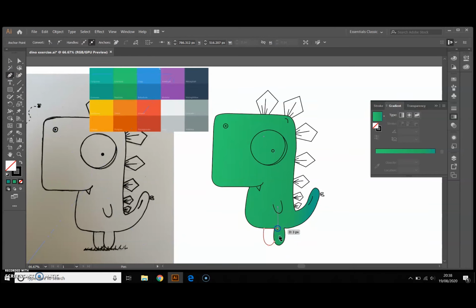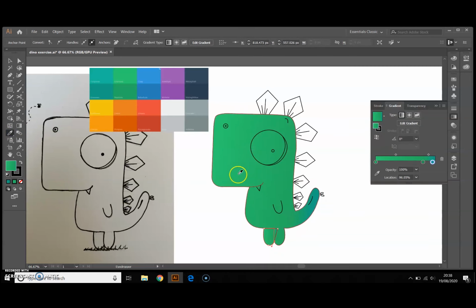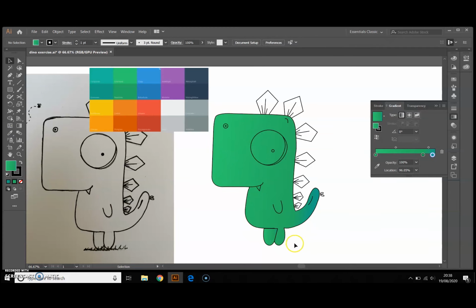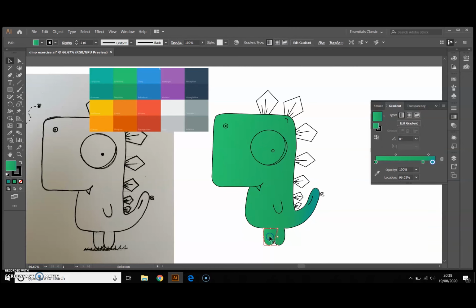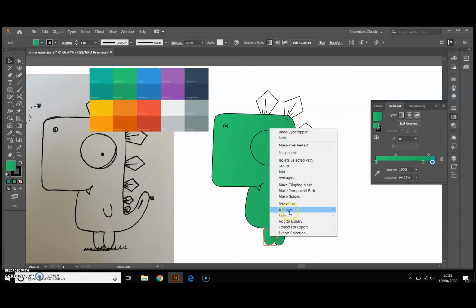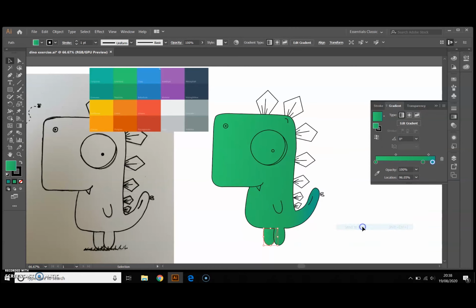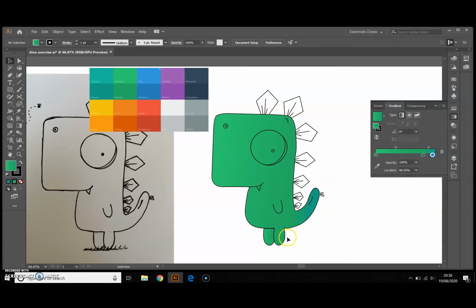Click there, click there, click there, it doesn't really matter. And I'm going to use the eyedropper and just click on this main body and it will colour that in as well. Now what you'll notice is it has put this leg in front, so it looks a bit weird. So I'm just going to right click, arrange, send to back. So now that leg is behind this one.